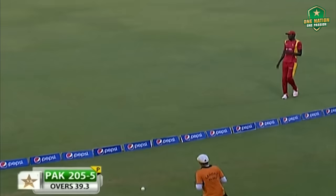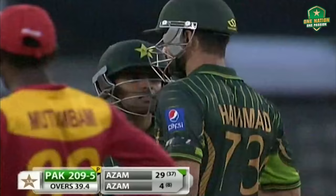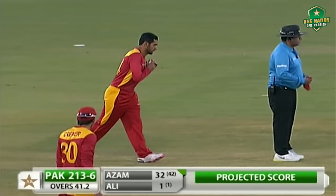Sean Williams taking a good catch. Four — into the gap. So slowly getting into a rhythm is Barbarazan. That's a nice shot. That was a short arm jab by Barbarazan, who was very quick onto the back foot and dispatched it into the gap. Dream times — he's loving it.